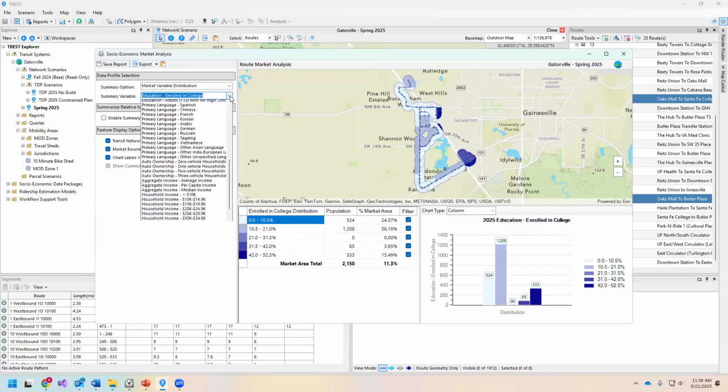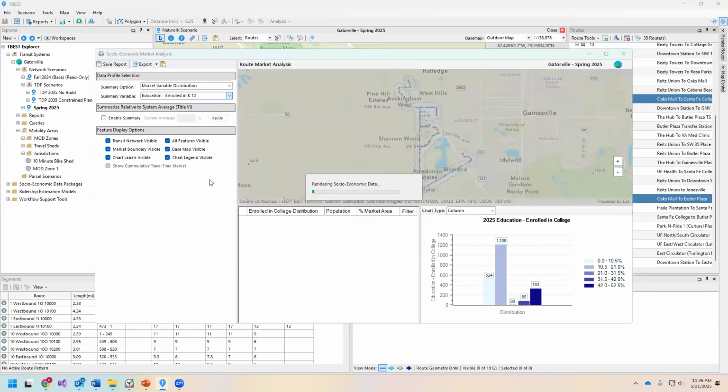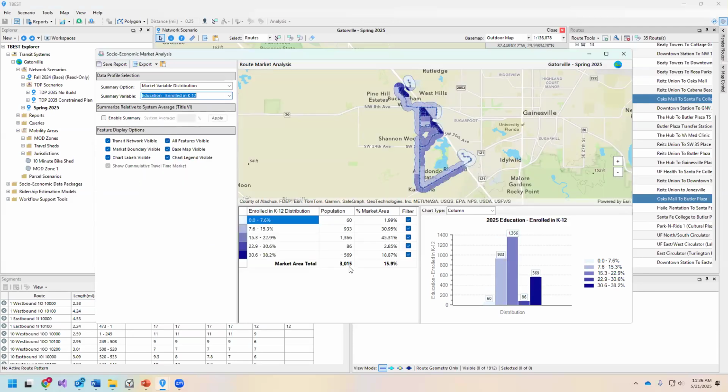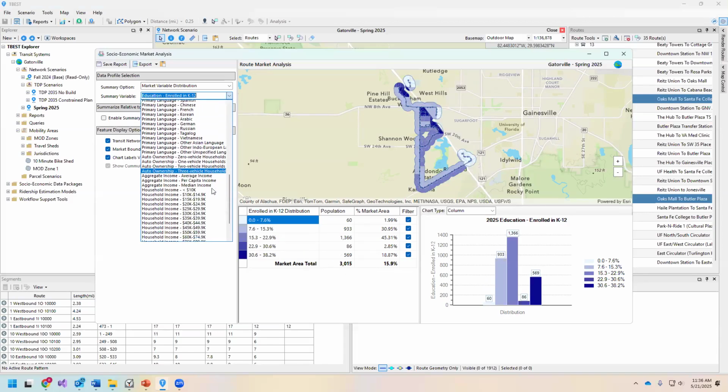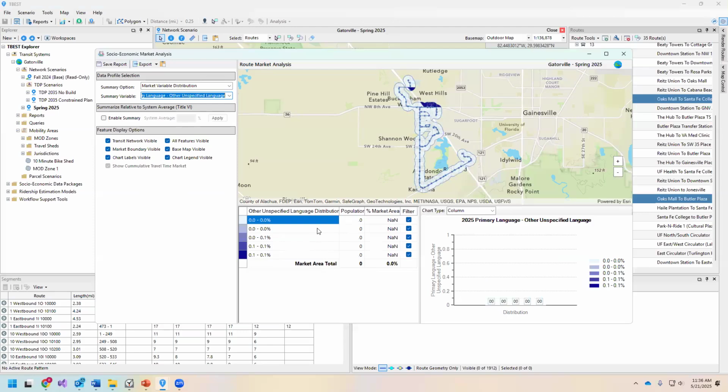Enrolled in K through 12 is education K through 12, 3,015. And then how many zero car households? If we go to vehicles, auto ownership, zero car, it didn't come up with any. So basically zero.